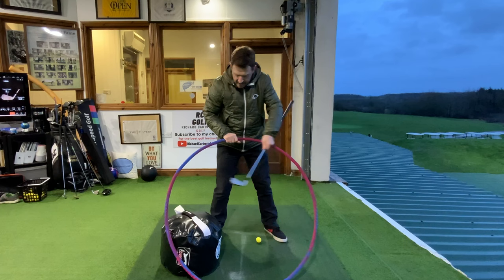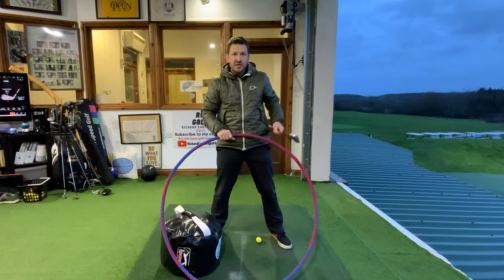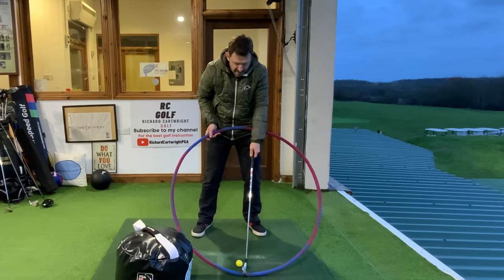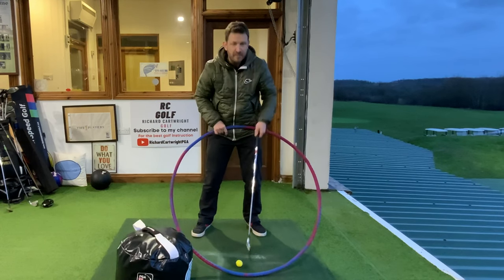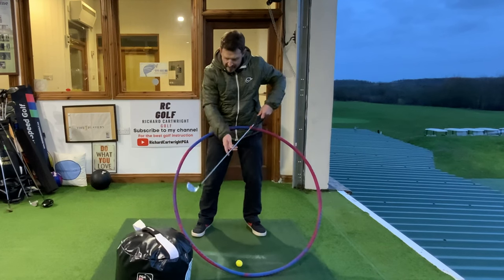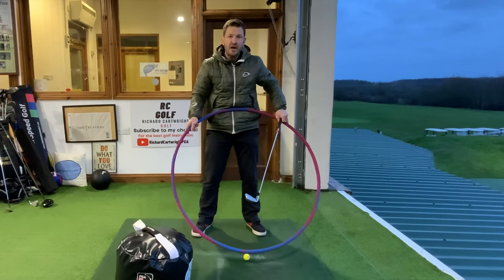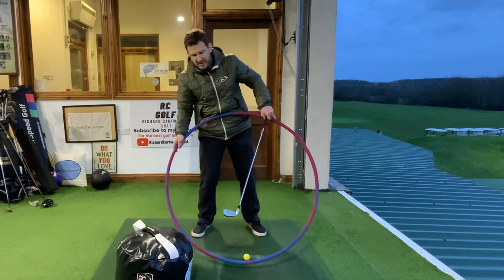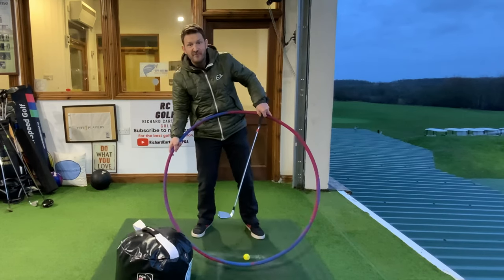For example, let's imagine the golf club travels up and down a circular arc. Golf is a circular arc sport, and what we've got to try and achieve is that club meeting the ground — reaching what we call its low point at the bottom of its arc, in this case slightly ahead of the golf ball. But if our club gets really narrow, then unfortunately the bottom of the arc is usually going to be either way above, or depending on how we react to it, way behind, especially if we hang back.